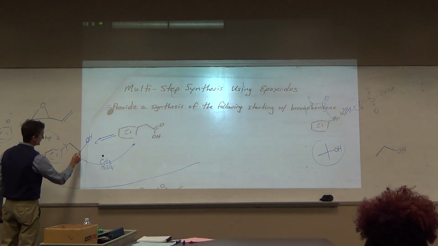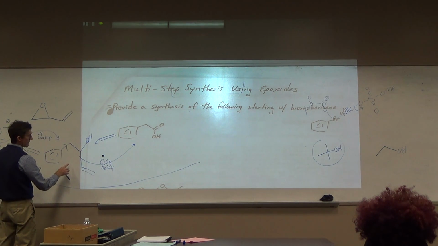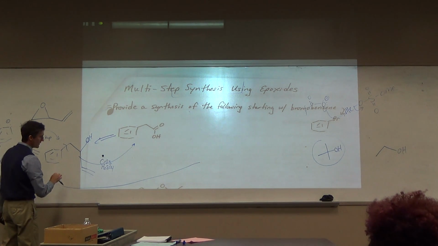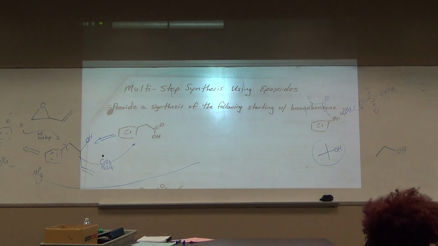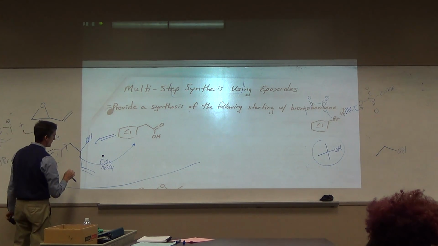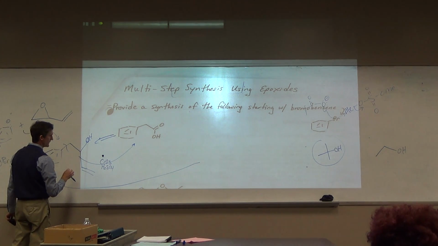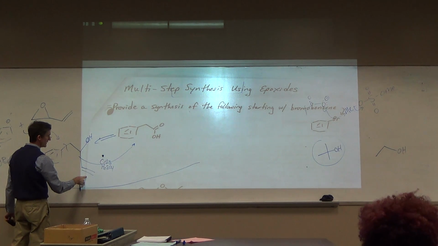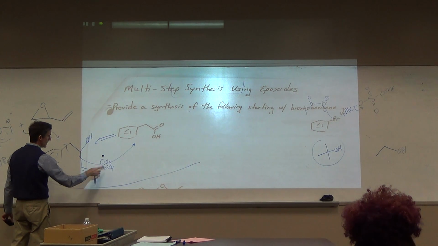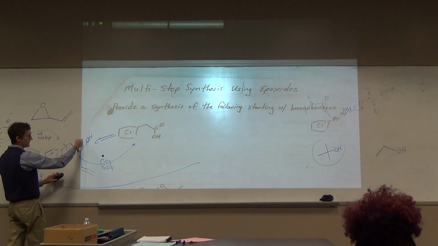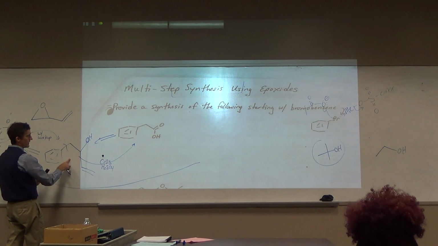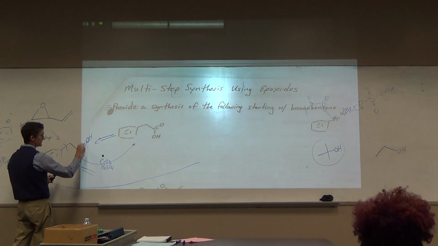But you'd have to react. You're going to have an alkene here, right? Yes, sir. And then get rid of the alcohol, and then you could react it with the chromium and the oxygen for the carboxylic acid. I'm not sure that chromium will cleave an alkene. Oh, I was thinking with ozone, and that wouldn't go all the way to the carboxylic acid. It could, but I don't know how you're going to get rid of this alcohol. Because if this is here, it's going to oxidize to a ketone.